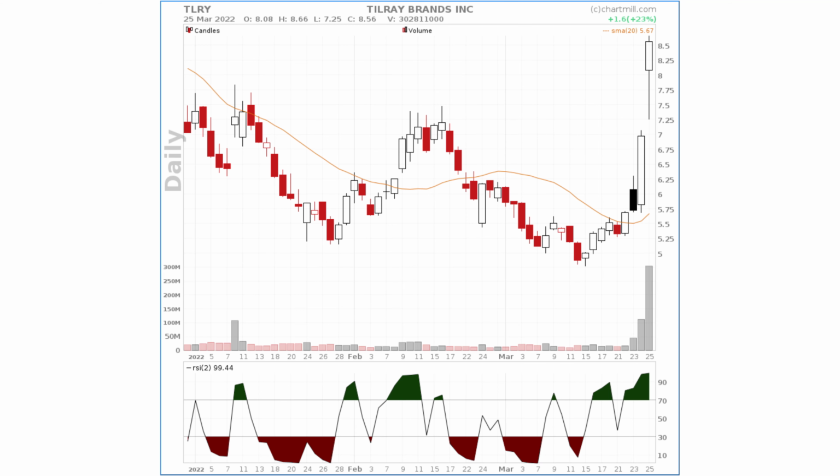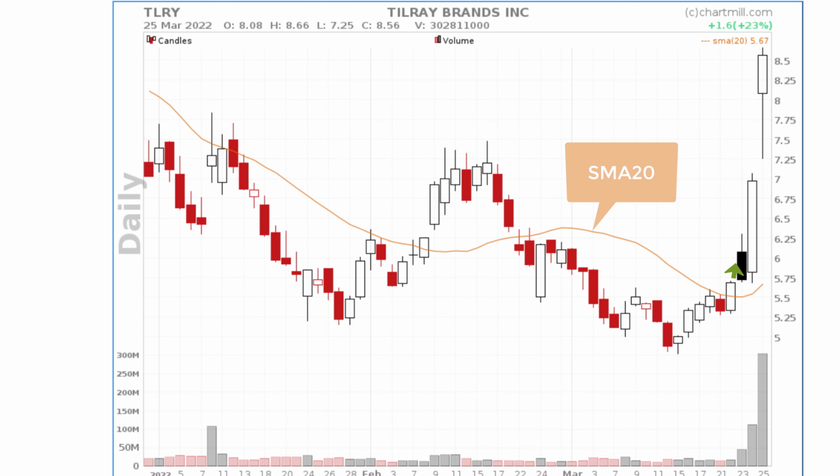Obviously, in order for a mean price reversion to occur, there must first be a clear price extreme. And to identify such a price extreme, you can refer to the distance of the current price relative to its standard average price, for example an SMA 20. This chart of Tilray Brands stock shows such a price extreme. A sudden very sharp rise from March 23 with a peak price on March 27 indicates the upward price extreme where the price deviates far from its 20-day simple moving average.